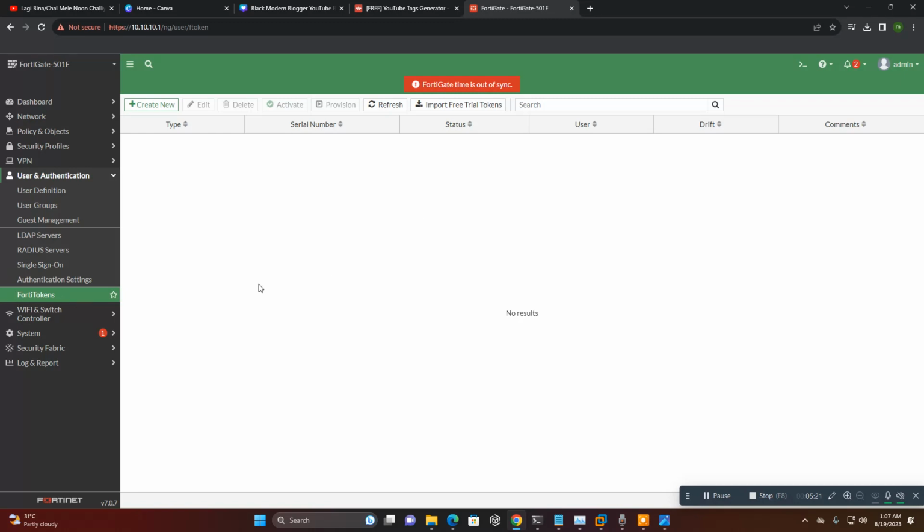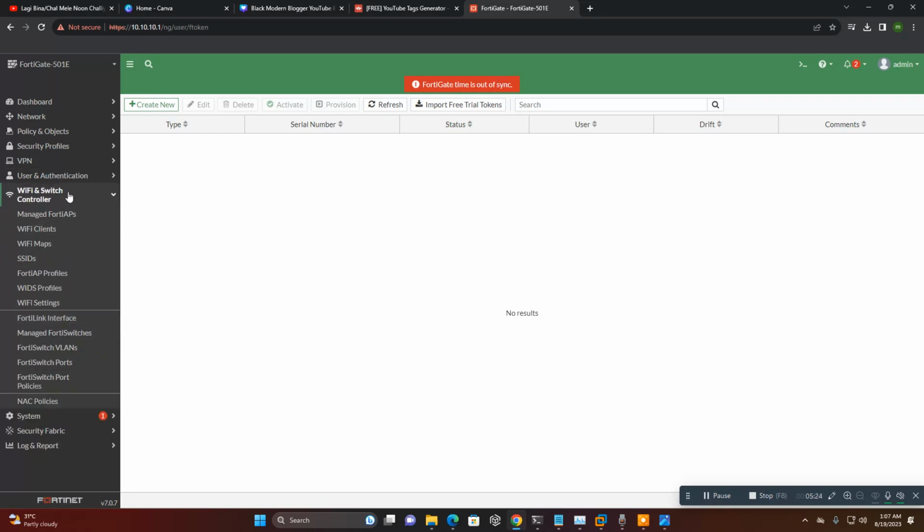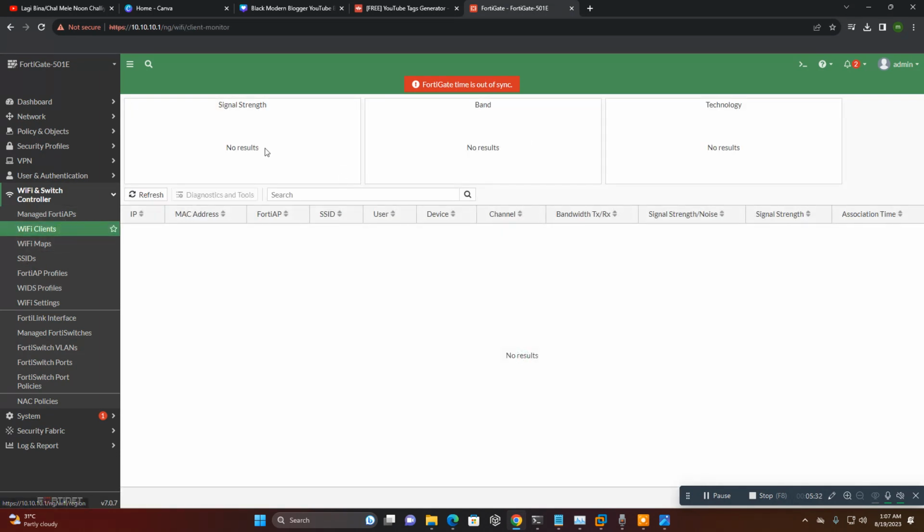We will configure later. If your company Wi-Fi, all Wi-Fi is Fortinet related, you can also set all the options here. FortiAP, FortiClient. Here you can see how many FortiClient mobile devices, mobile phones are connected to your FortiAP wireless.